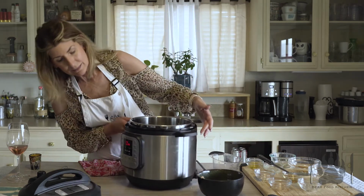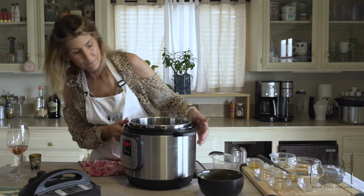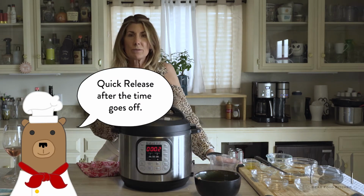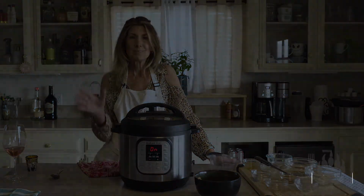So I'm going to turn off sauté for 2 minutes. Then we'll come back. We're going to quick release it, add some veggies to it. It's going to be delicious.